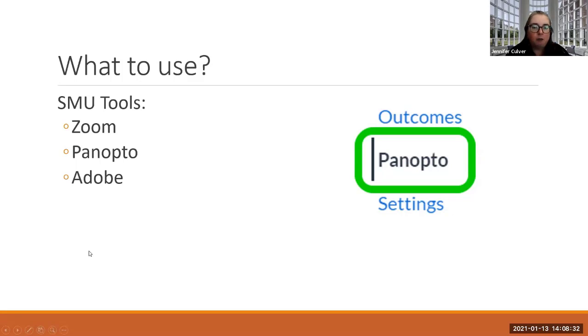I want you to go through Panopto via Canvas, because opening up Panopto in your Canvas course automatically asks Panopto to create a folder for that course. And since you're going to be doing recordings for that course, then this will be a natural place for them to go. And so just by clicking on it right here, you've already kind of made the folder that you need for things to reside in.